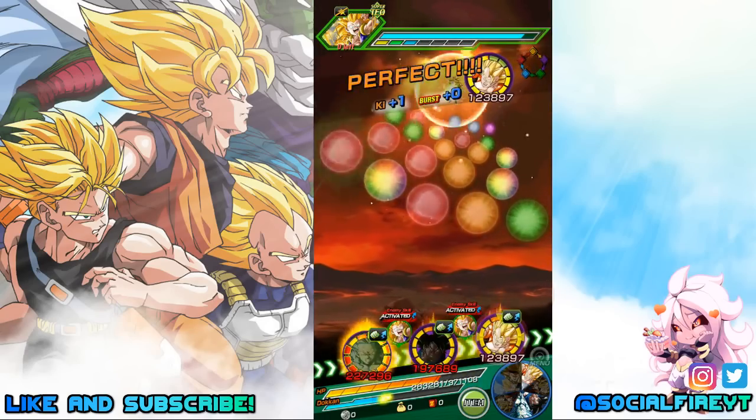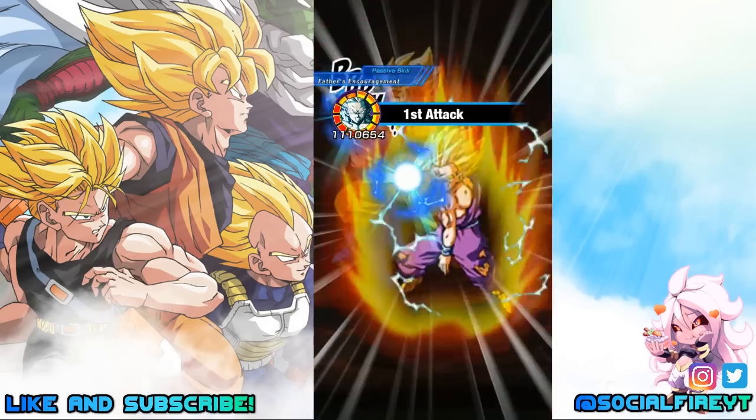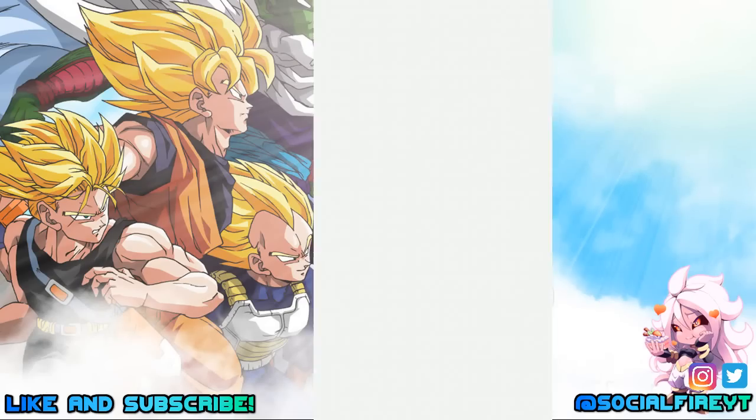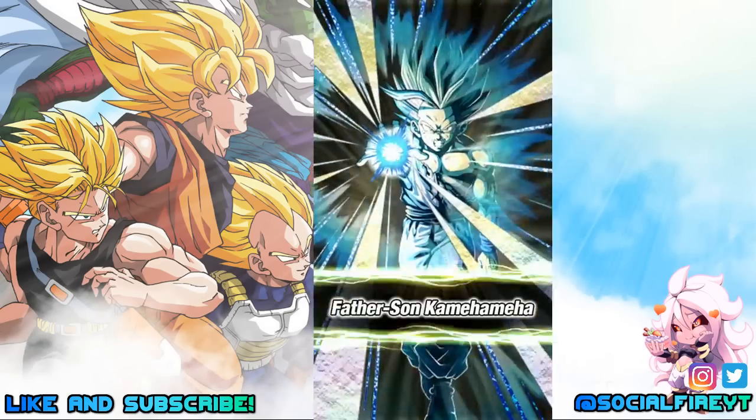I don't have TEQ Super Saiyan 3 Gotenks, so I was just doing this mainly for the stones and Kais and thin potential orbs. Always a bonus there.